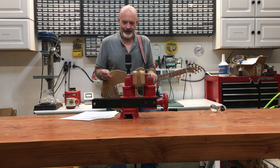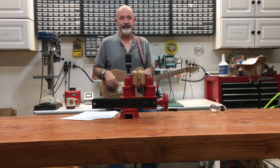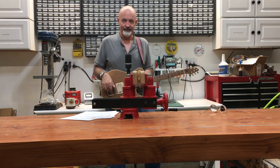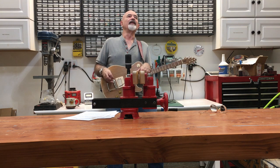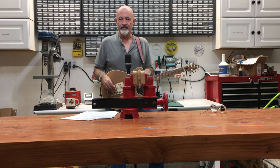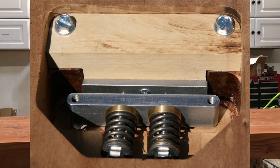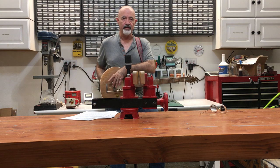So now that I know the neck and the bridge are in the right place and all that's going to be good, it was time to tackle the Brian May tremolo system. I had some good ideas, and I kept sketching and kept sketching, and came up with something that looked like it would work. I routed into the back. There's a knife edge piece on there that screws to a block. Then that block screws into the guitar.